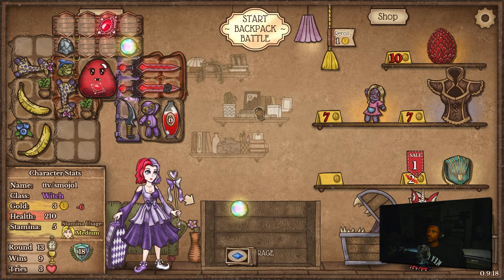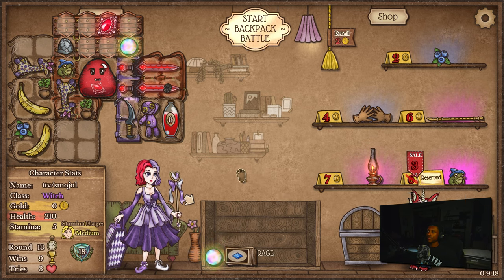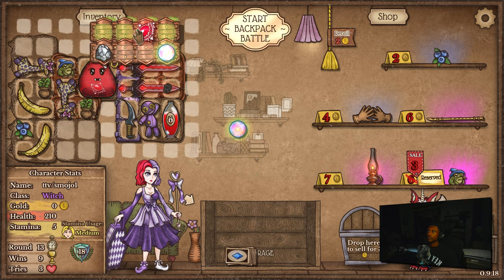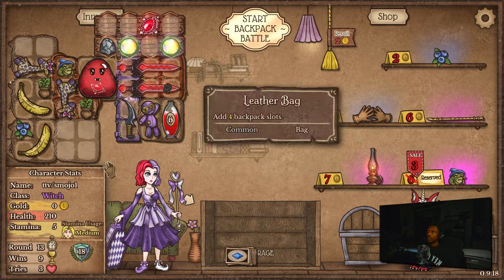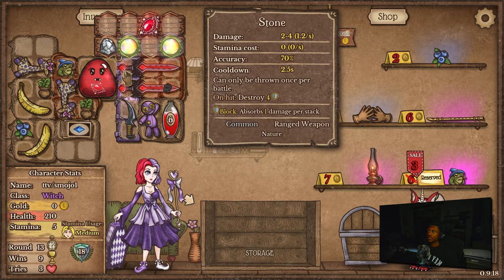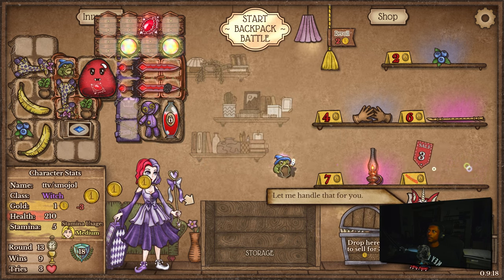Wow. Toad on sale. Toad on sale. I'm gonna just sell this. Sell this in a stone and get my toad on sale. You know, I didn't even have to sell that. I could have just sold the health potion, whatever.